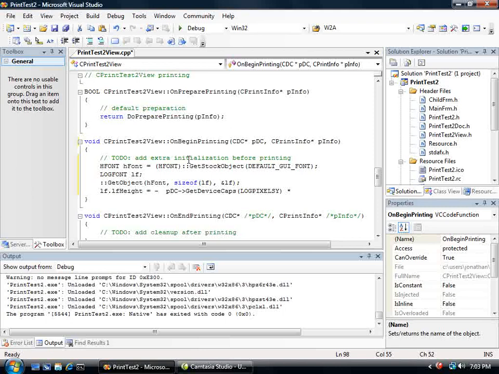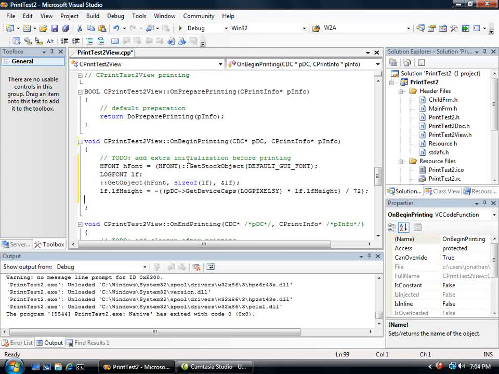And we multiply that by an original height and we divide by 72, which gives us our logical inch. And we make the number negative, and that tells us that we have a logical coordinate.